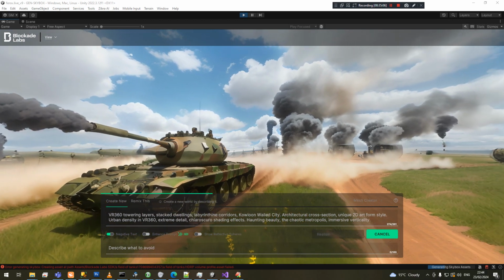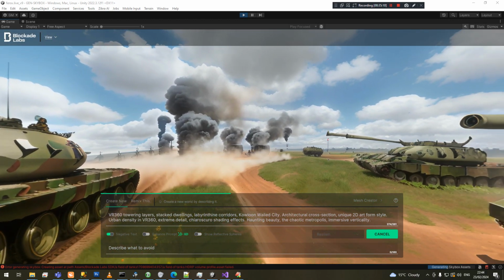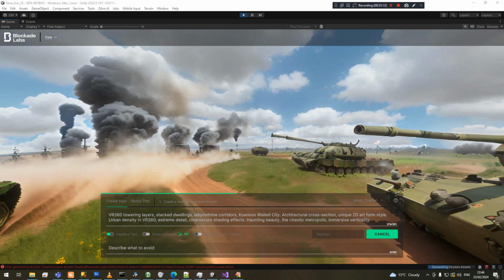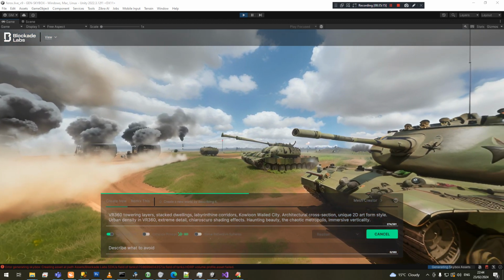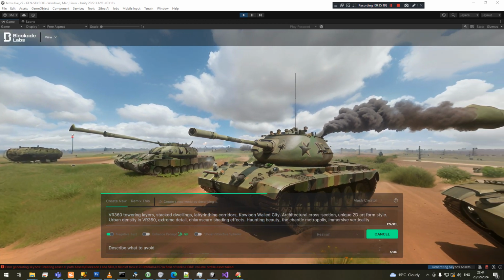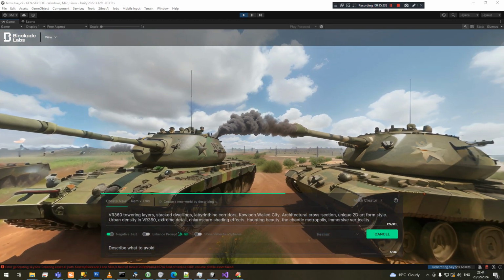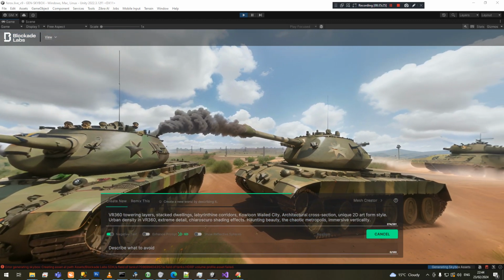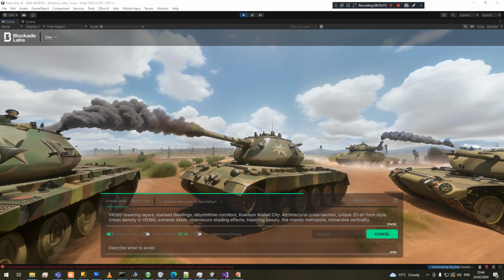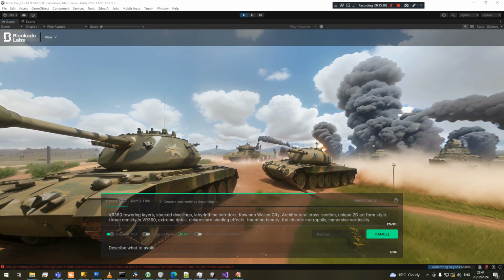Just check over here. No, that's how you spell it. And it said VR360 towering layers, stacked dwellings, labyrinth corridors, Kowloon Walled City, architecture cross-section, unique 2D art form style, urban density in VR360, extreme detail, chiaroscuro shading effects, haunting beauty, the chaotic metropolis, immersive verticality. None of which I said.